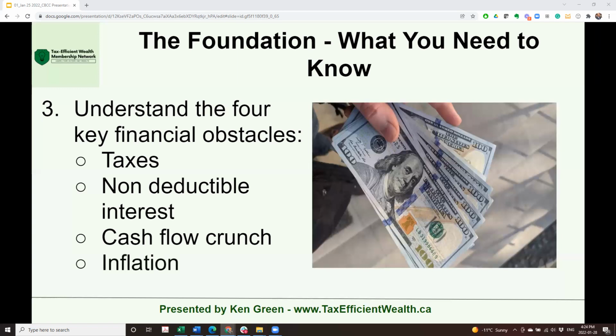And lastly, I want to talk about inflation. Inflation is a big obstacle, particularly with the amount of money printing we're seeing with governments, not just in Canada, but all over the world. If you drive, you know the price of gas has escalated recently. And so that's inflation. There's inflation everywhere, right? Inflation is the rate at which the general level of prices for goods and services are increasing over time. So this is what I refer to as a silent killer.